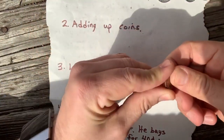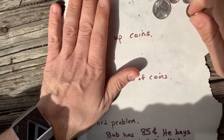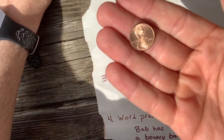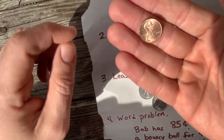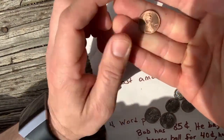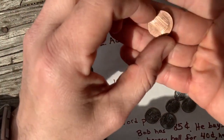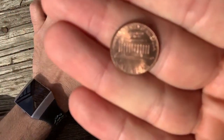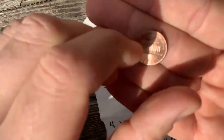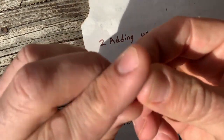I'm going to start with the lowest coin, and I'm going to teach you how to see a coin and how to feel a coin to judge what it is. This is the lowest valued coin — and this is a penny. The penny has a copper look to it; it's made of copper on the outside. It's got Abraham Lincoln on it, and on the back we have the Lincoln Memorial building. If you look really close, you can see Lincoln in there — he's kind of hidden sitting down. That is worth one cent. If you feel it, it's very smooth on the outside.